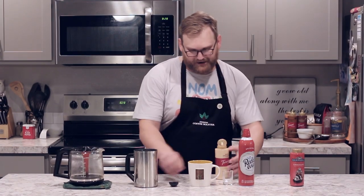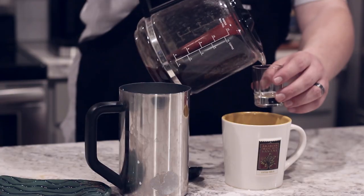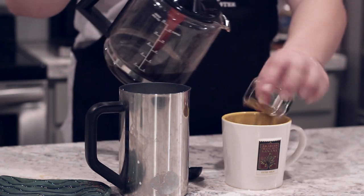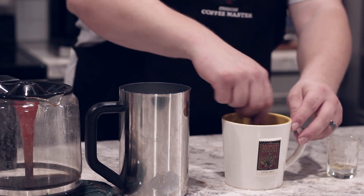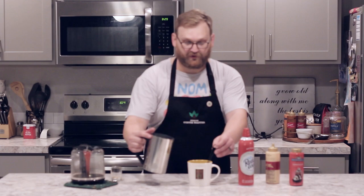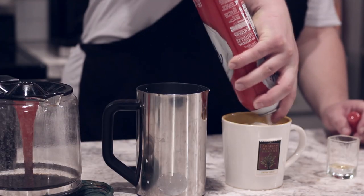To make a white chocolate mocha, we're gonna need white chocolate sauce, double strength brewed coffee instead of espresso, a cup of steamed milk, and whipped cream to top it off. We'll start with the white mocha sauce — we're gonna do four tablespoons. We want it to be nice and sweet, so we want to use plenty of sauce. Next we're gonna use two shots or a half cup of that double strength brewed coffee. Stir it all together, then add our cup of steamed milk, give it another little stir, and top it with whipped cream. This is a great drink iced as well — I really enjoy it that way.